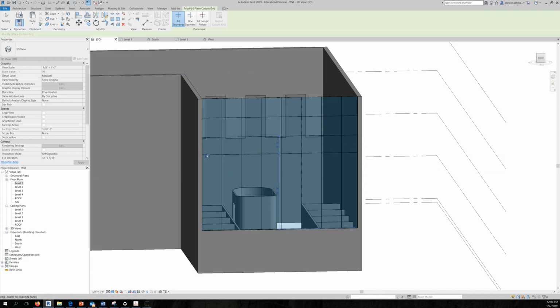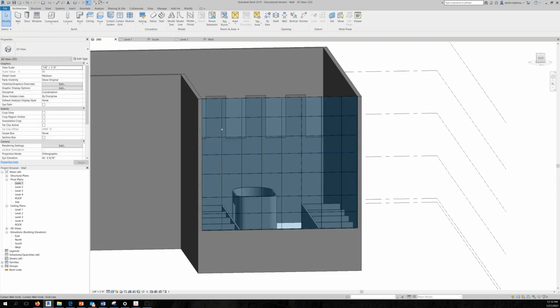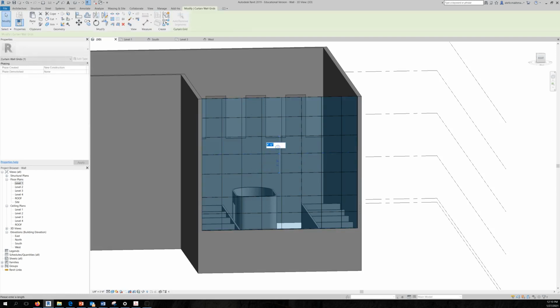As you saw with the storefront, you could easily place a storefront and then it adds both grids and mullions for you. But if you don't do that, and you have a system that needs more details and you want to do it this way, then you could just add them one by one. I want to try different ways so you see how that works.